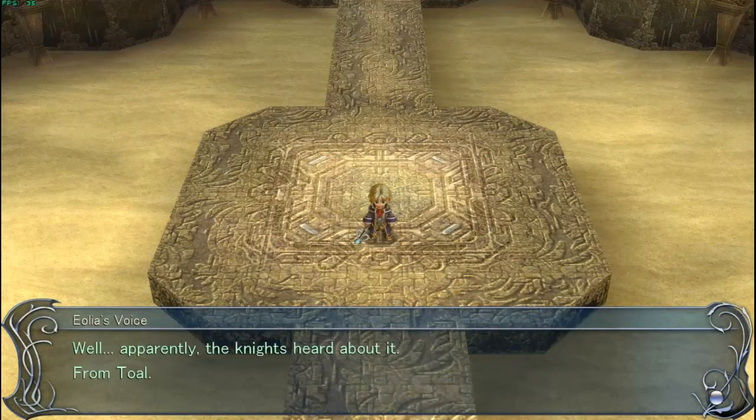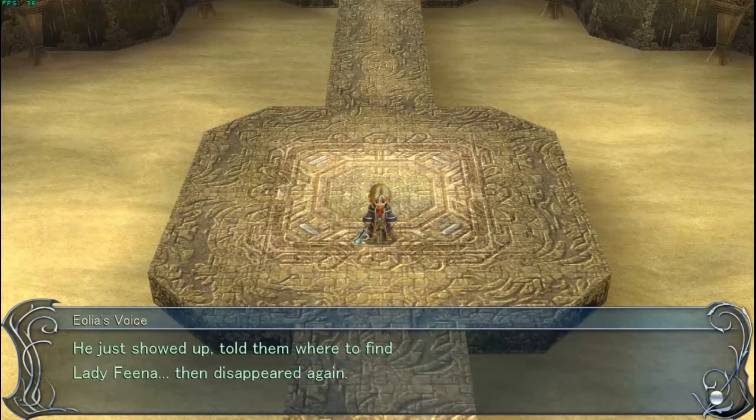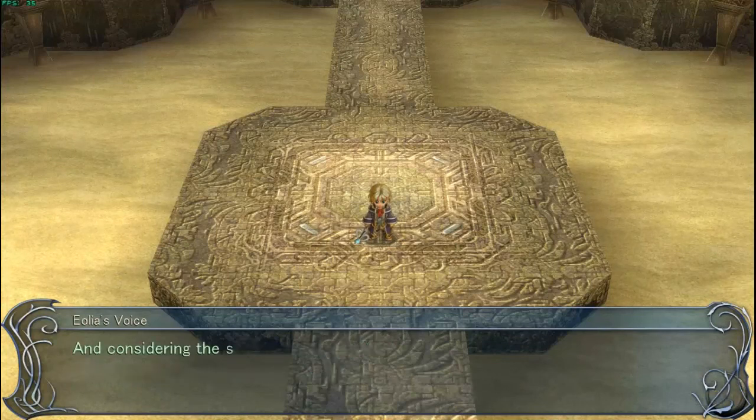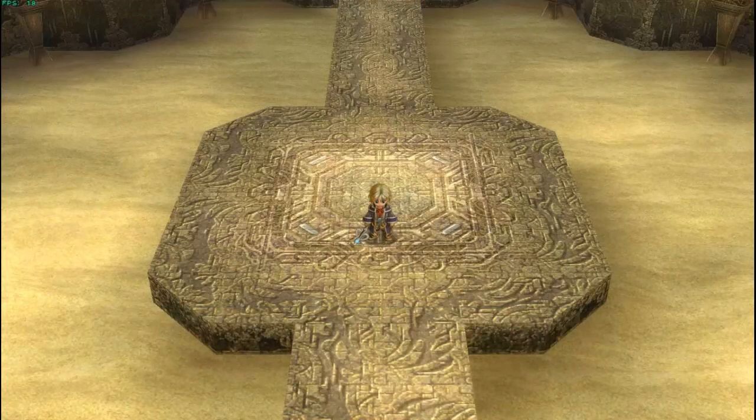Well, apparently the knight heard about it from Toll. He just showed up, told them where to find Lady Rufina, then disappeared again. And considering the source, we can't say for sure that this intelligence is accurate, but still, it's something, right? It's something, alright.